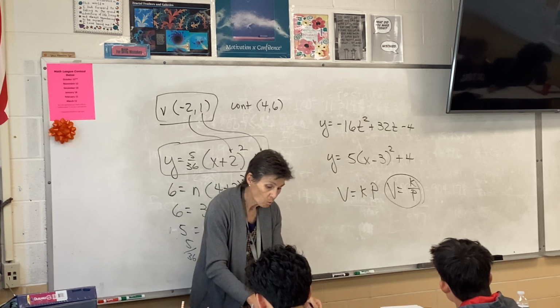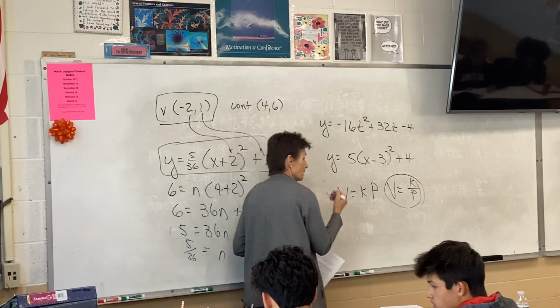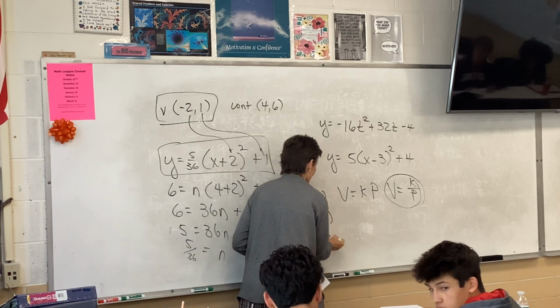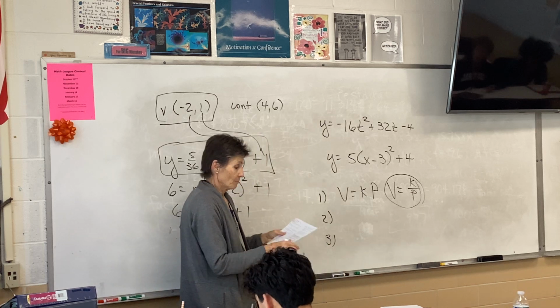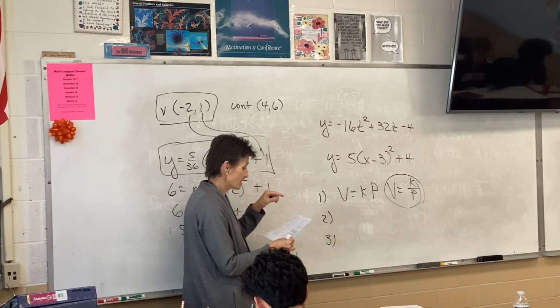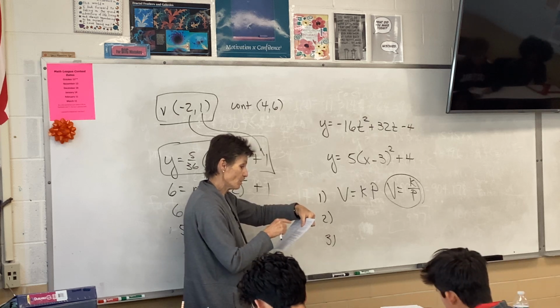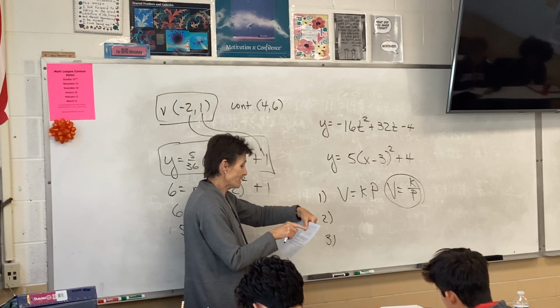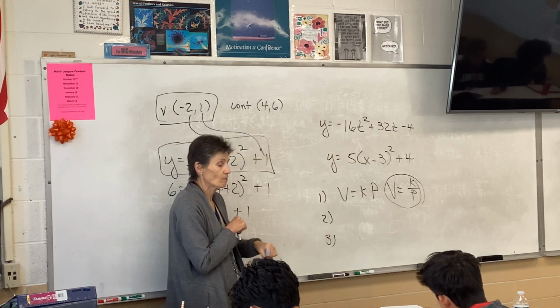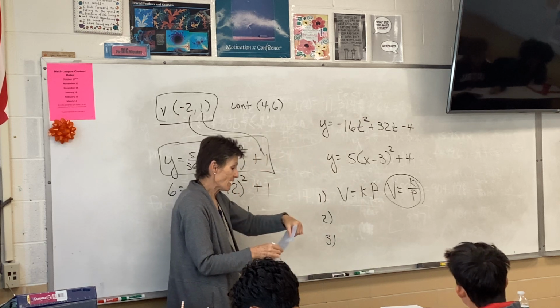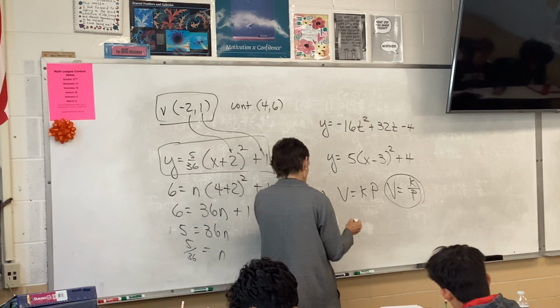Now, when we took a quiz over this, I literally guided you through step by step. I'm not going to do that on test day. The next sentence says, oh, wait, no. Oh, no, it does make it, sorry. Write an equation for this relationship. There it is. V equals K over P. Find the constant of variation.